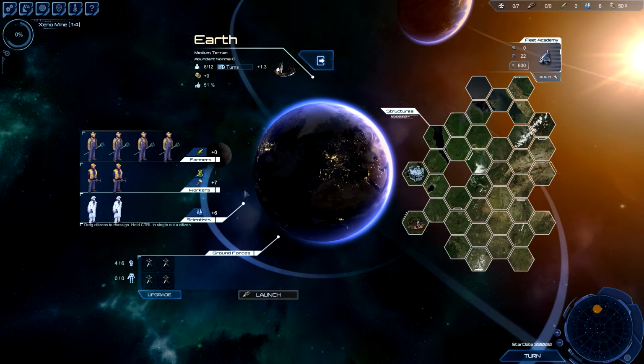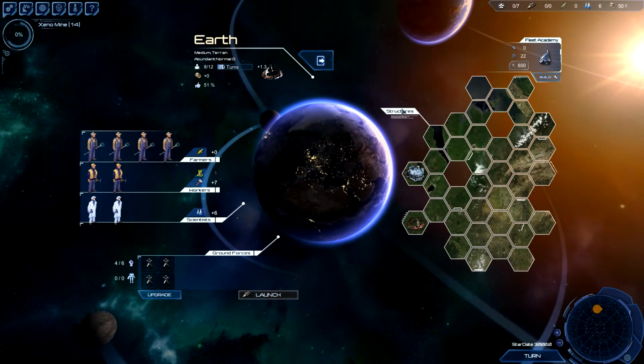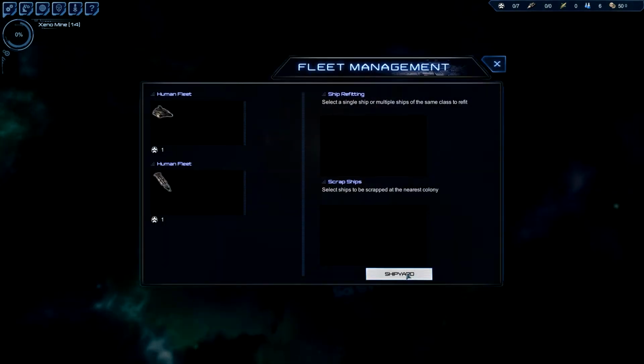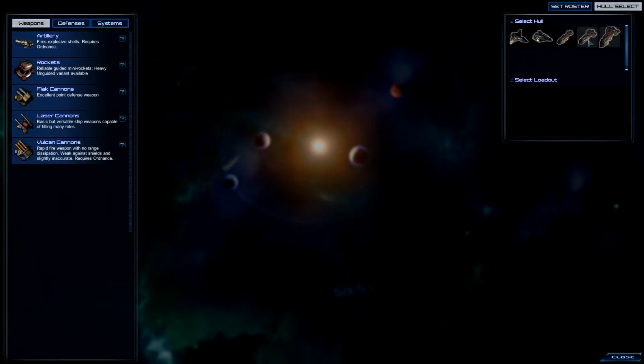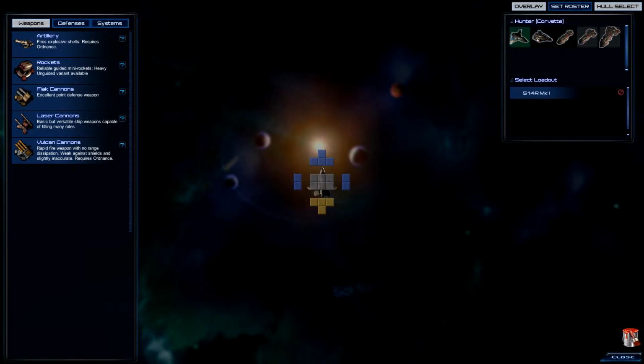Let's see. Right now we're doing good there. Actually, okay, that one's got food, so I don't have to worry about the other planet. Oh, shipbuilder, that's another thing I want to cover in this first episode. Shipyard. Alright, this is a really cool part about this entire thing. Alright, so you have all these different hulls.